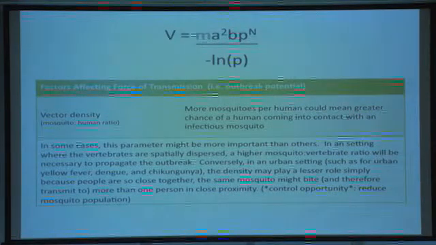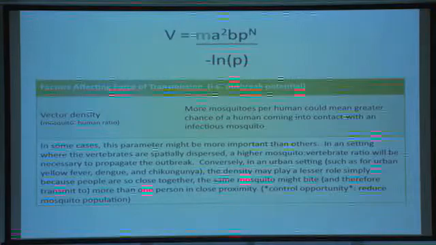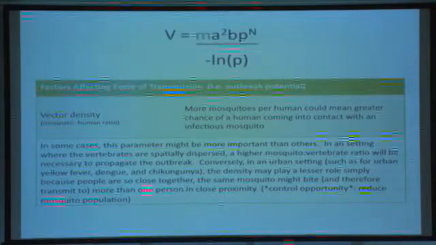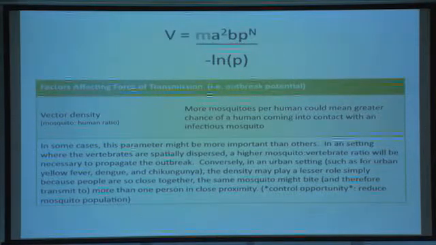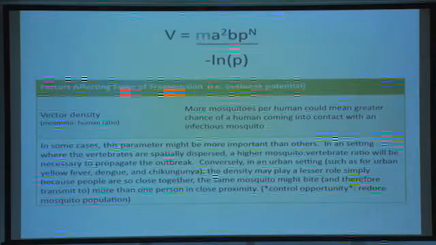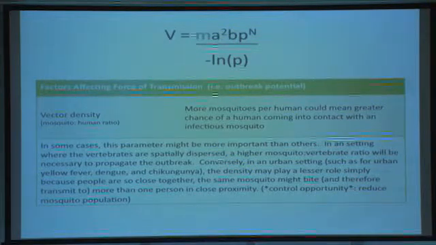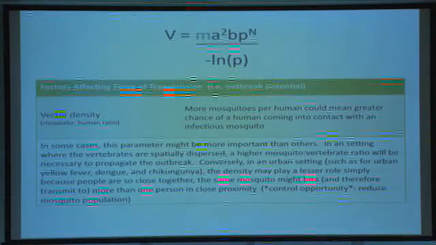For urban transmission, this might be much less important because for things like dengue, let's say, where you're thinking about maybe a household transmission model, very low densities of mosquito are necessary to perpetuate transmission within a household. So some of the ways we think about this in terms of operational control: how do we intercede at any of these points to break transmission down and make it less efficient?